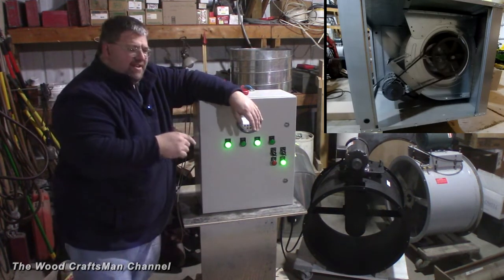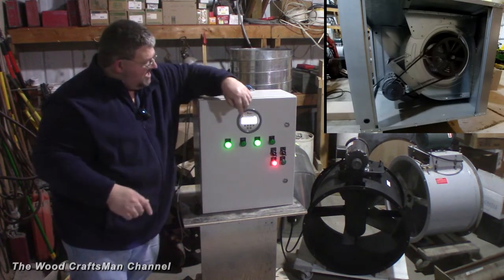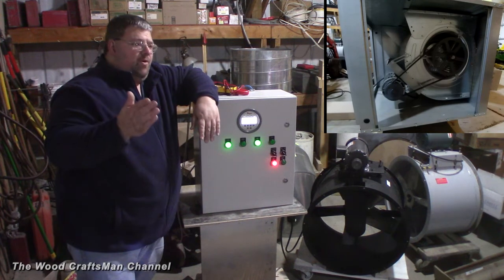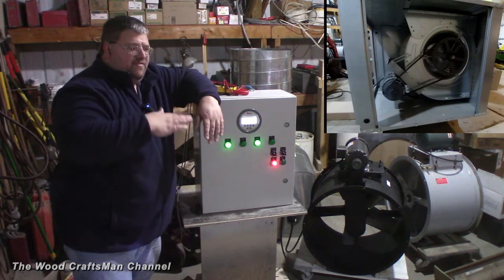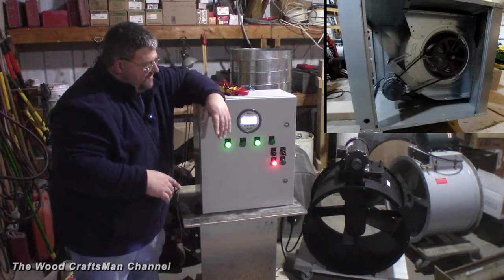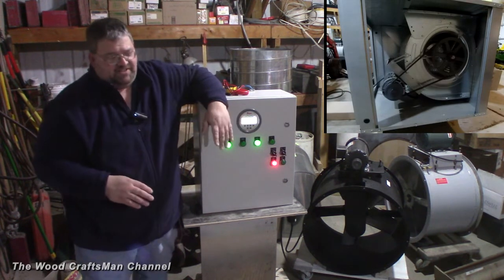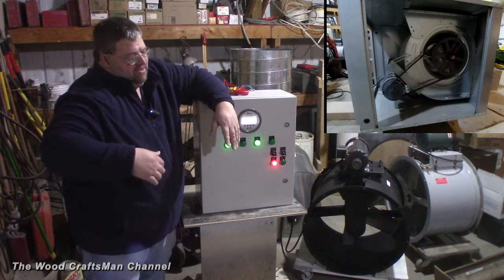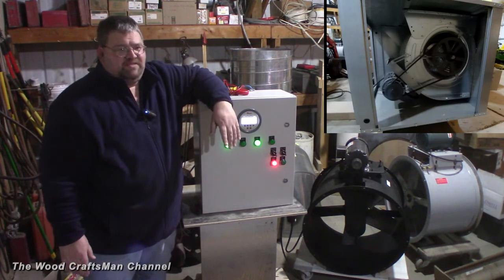When the fan is on low, the air makeup blower will change its speed as well, because it'll see that if I'm drawing out less air, the static pressure is going to go up. It's going to know that, so the Dwyer is going to send a signal to the VFD to slow down because the pressure is getting too high. The air makeup VFD and this Dwyer Digihelic will constantly maintain that static room pressure no matter what the condition is — unless obviously the fan stops. I could probably set up fail-safes for that scenario as well.